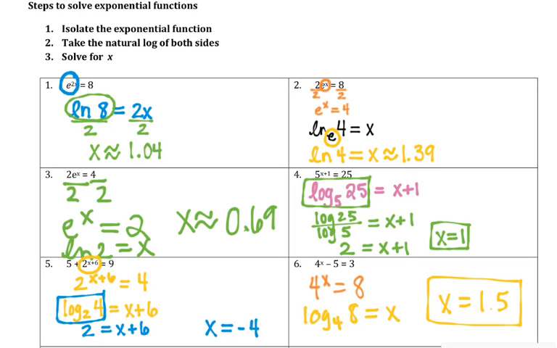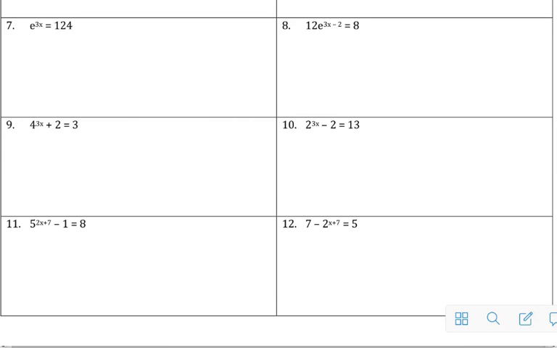Okay, so on to the next group. Starting with number 7. We've done some like this already. See what you can do with number 7, 8, 9, you should be able to get through the rest of these without too much help. I'm going to walk around with the answer key for a few minutes and see how you guys are doing, and then I'll come back up here and work on some.